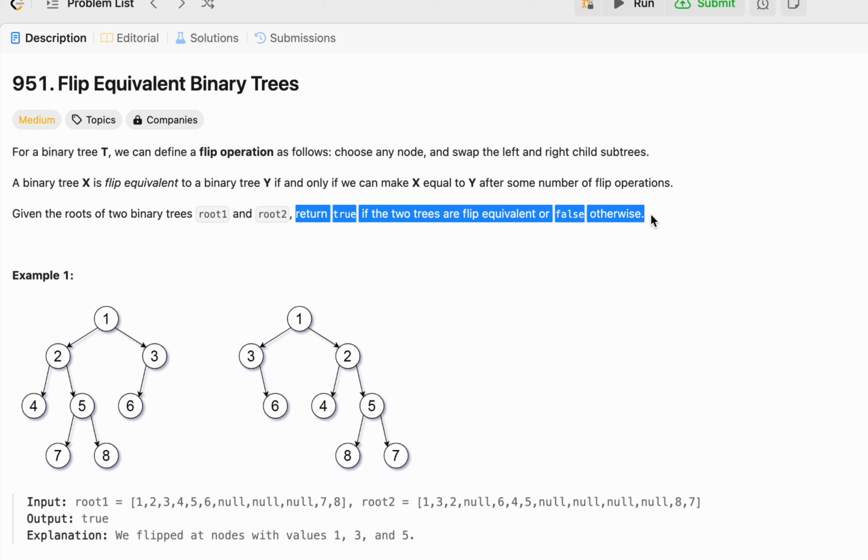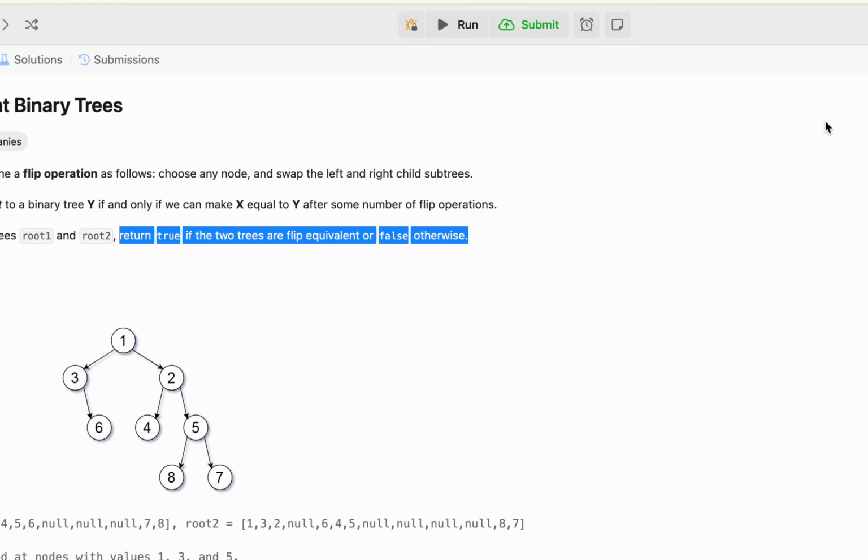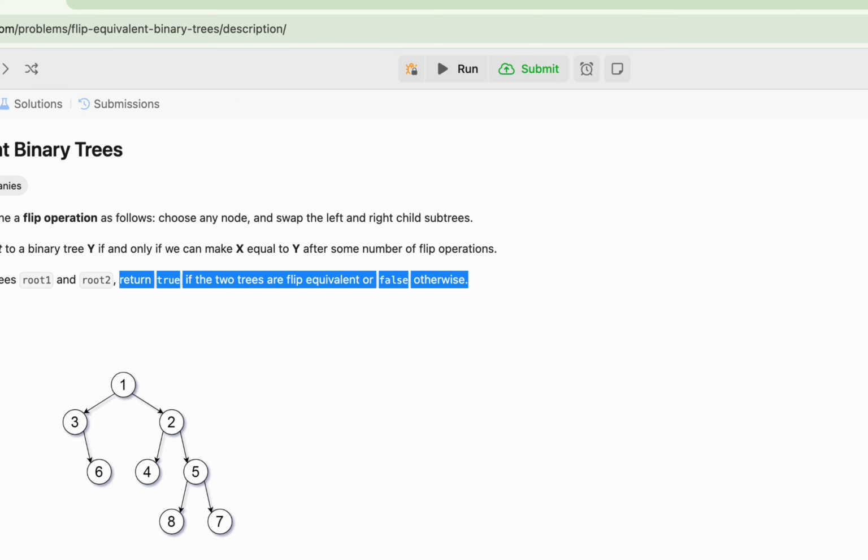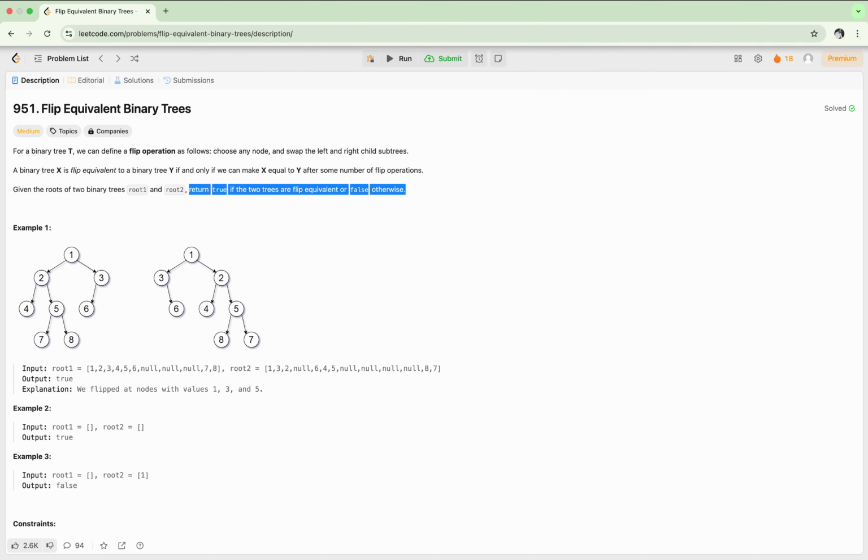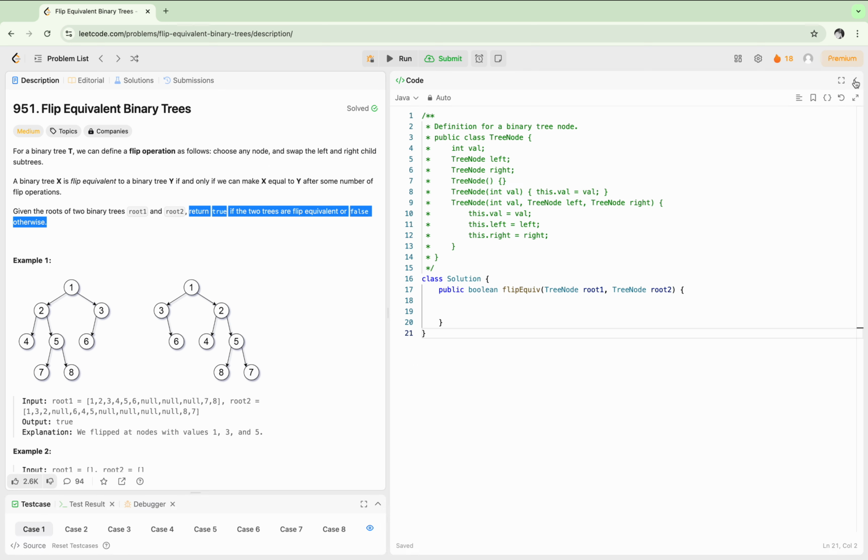So how can we do that? Since this is a binary tree, the only thing here is that we need to swap the left and right child. If we swap the left child and right child, then it becomes like this.